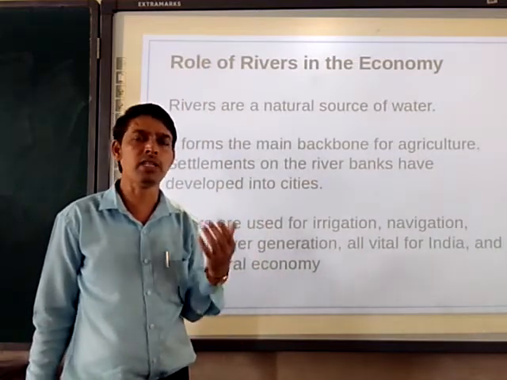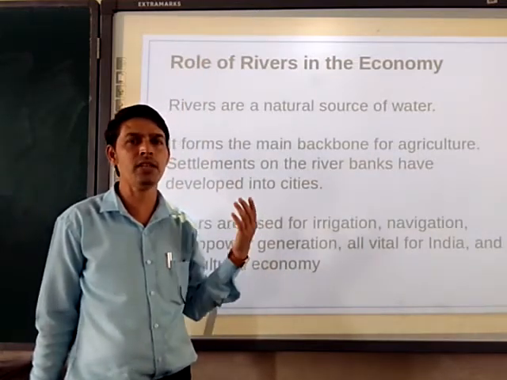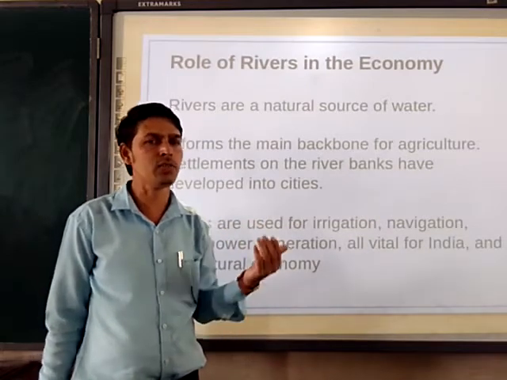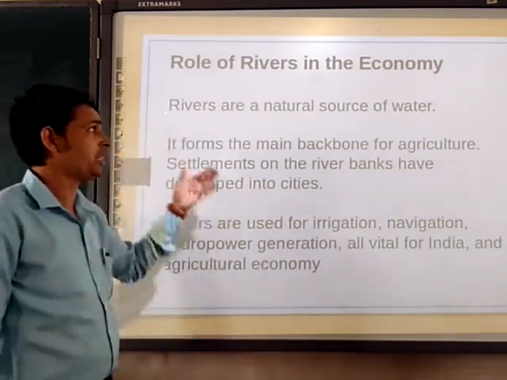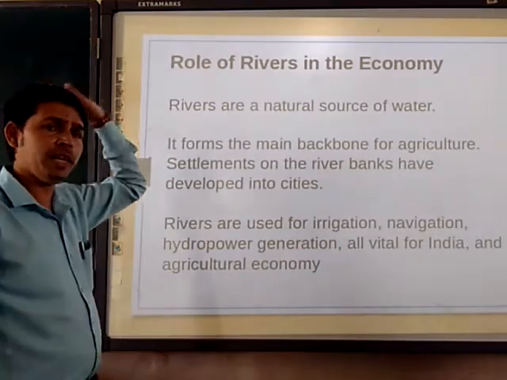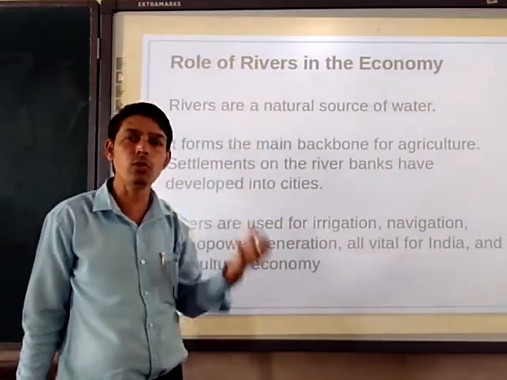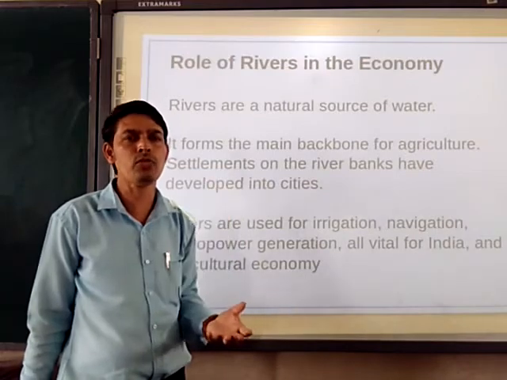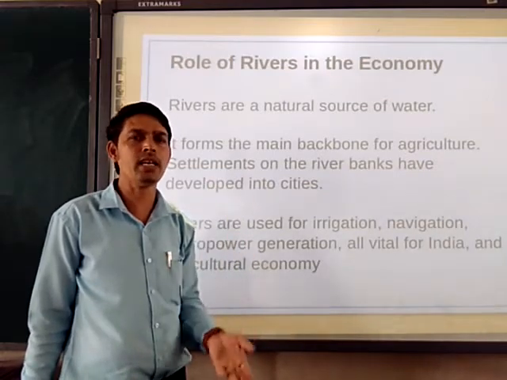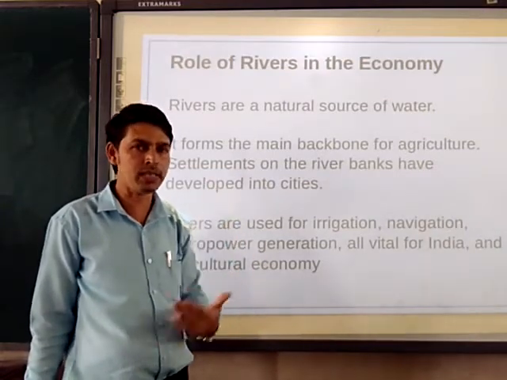And you know about the Ganga Dussehra, very famous in North India. Ganga Aarti is very famous over there. So like that, why from the ancient time have the rivers been worshipped? Because they are the source of water. They are giving the fresh water to us for our agriculture, for our livelihood, for our survival.